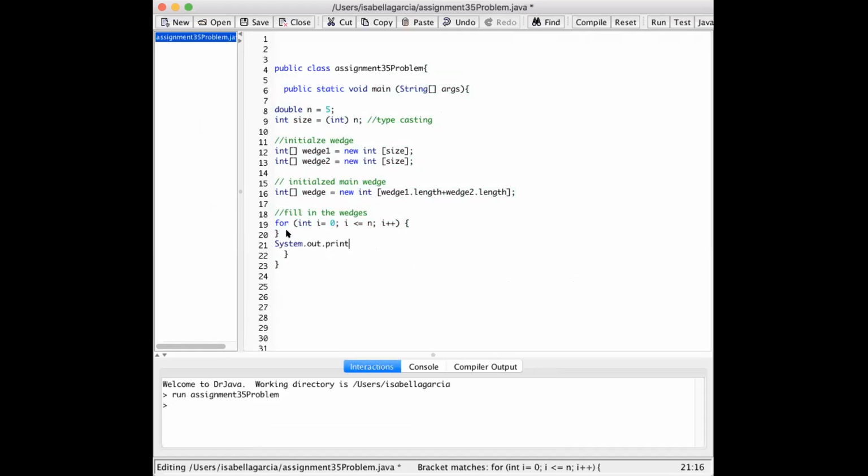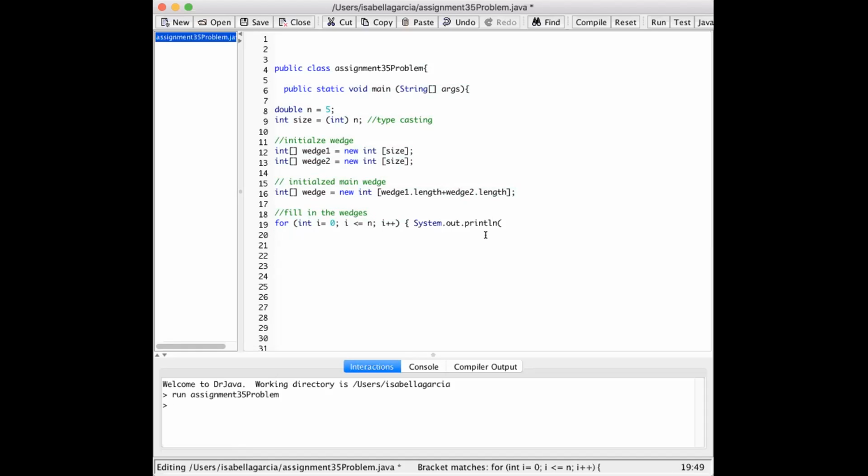Okay, so for this one, let me think. We gotta put in the wedge first, like the body of the loop. Let's actually do that before we do the system so that we know what's inside. Do I have to close this before I put system.out? Yeah, you have to put it inside the loop first, the wedge. Oh yeah, you're right. So here, after this, I think system.out.println, and you can't do this one yet. You have to fill it in first before you system.out.println.